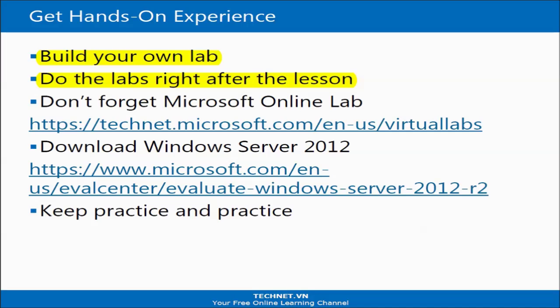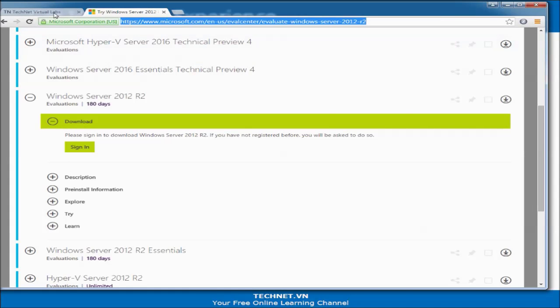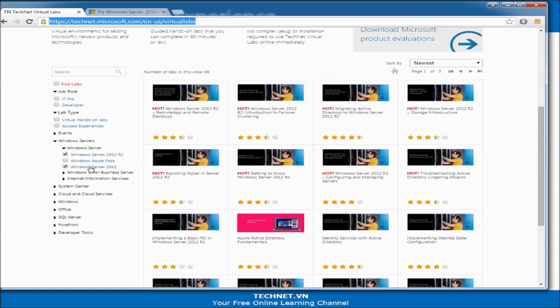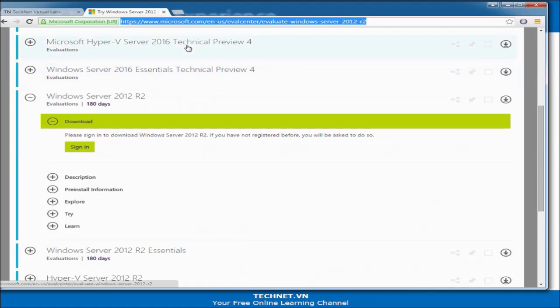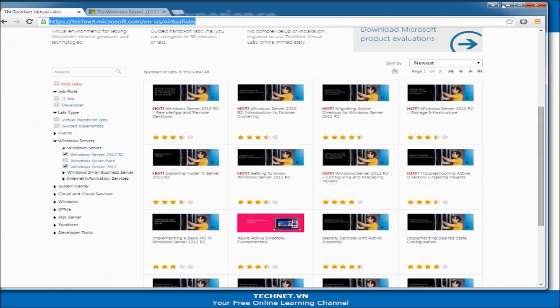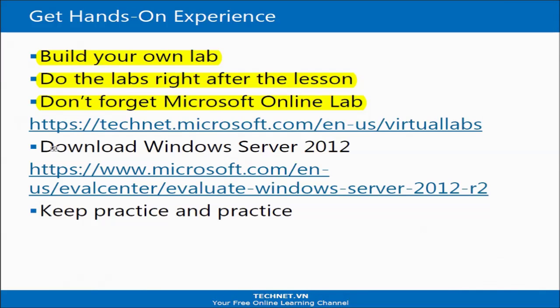Now, if you don't have access to hardware at home or at your office, you can go online to Microsoft Virtual Labs. Here's the link for you, and you can actually do a lot of the labs using the virtual labs that they have set up for you. Now, Windows Server 2012 is still available to download as an evaluation product. So if you go out to the link that we also have listed here, or you do a quick search using your favorite search engine, you can actually find the download link and be able to download a trial version, which means it's going to have all the features and all the abilities. It's just not going to be able to run past, say, 180 days.